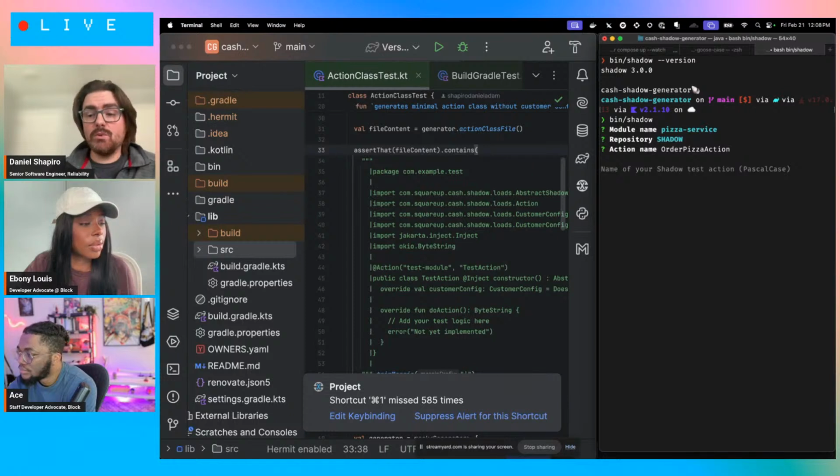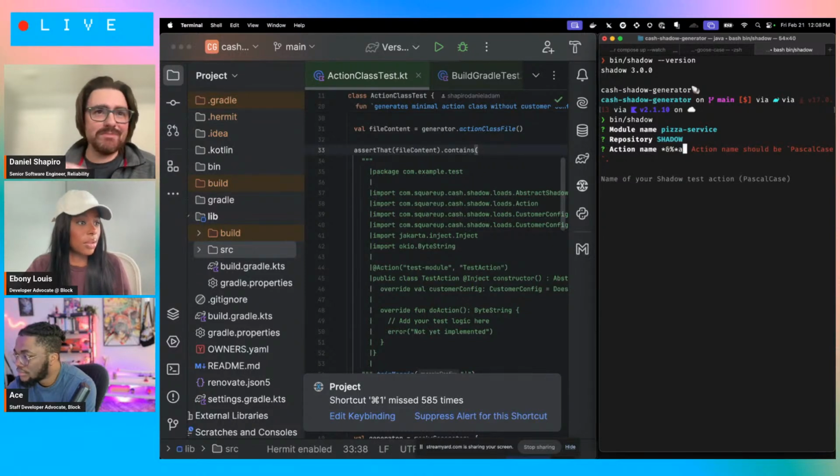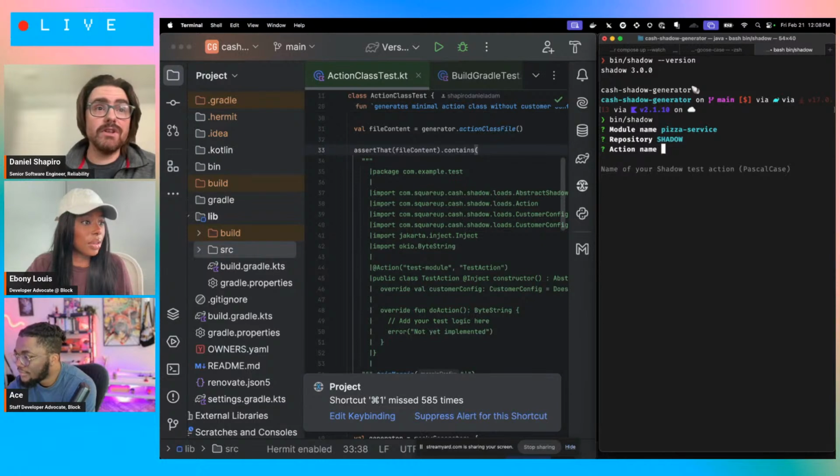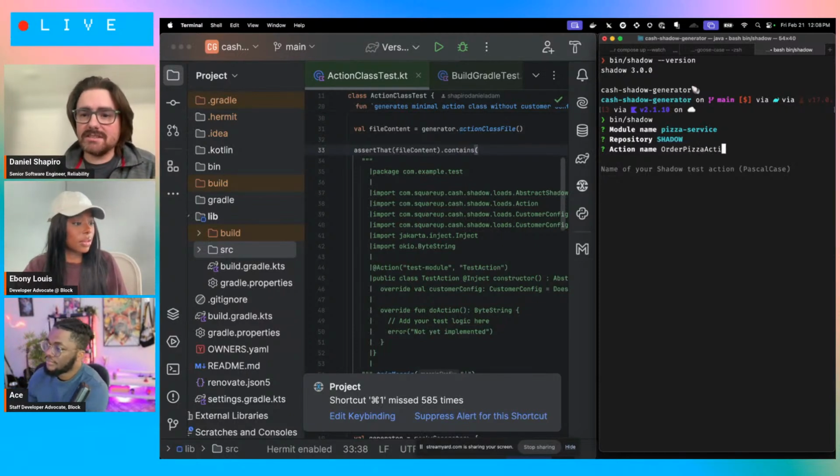And I should showcase that while this will succeed, if I were to send in inputs that don't make sense at this step in the flow, for example, nothing, Goose has also helped me design input validation. So basically, I can make sure that my response is well-formed. Similarly, if I send in some random numbers and letters that don't conform to what an action name should be, it's going to tell me, hey, let's back it up and try that again. So really useful, and Goose really excels in this hardening phase, where you go from having something that works to having something that's right. So let's go ahead and create one of those order pizza actions.